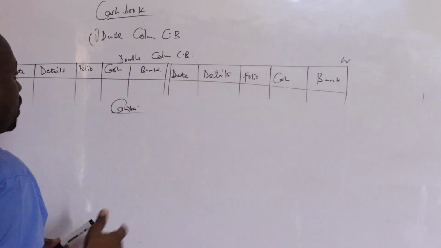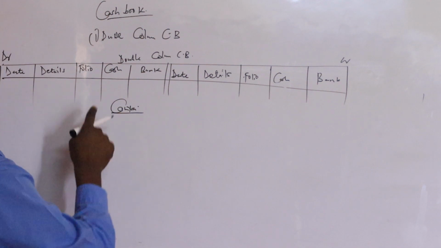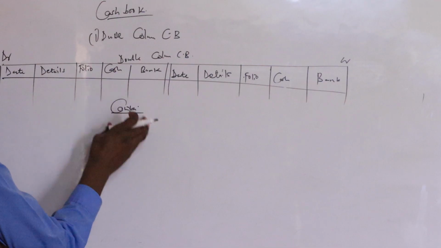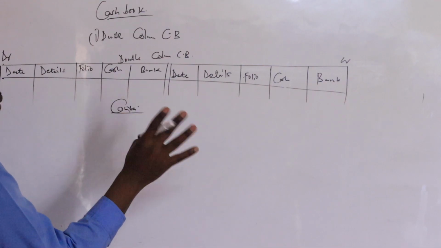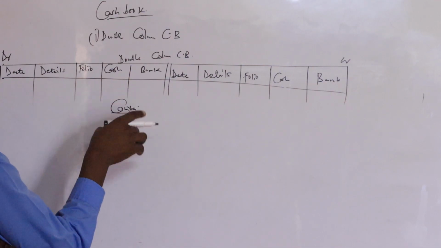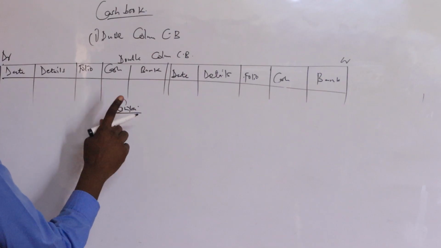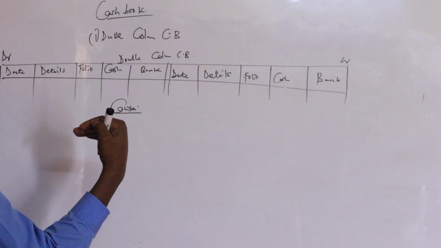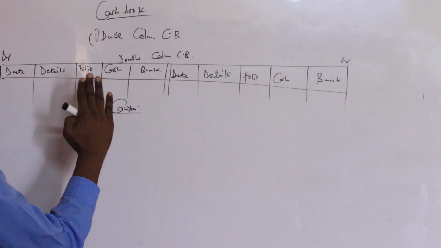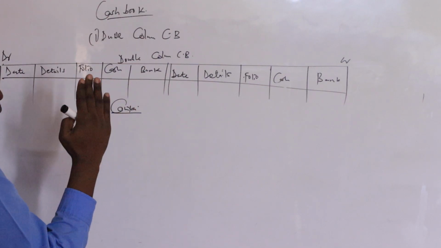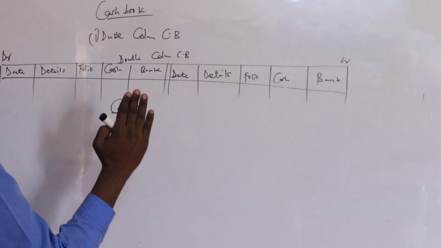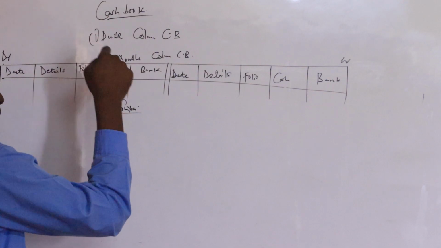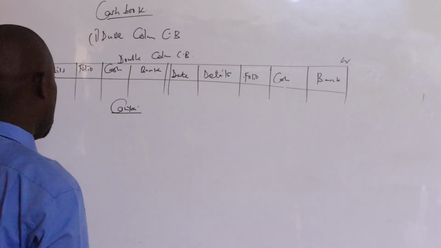Those are the main contra entries. We are saying a contra entry is a transaction that occurs and is completed in the same book of account. Our book of account is the cash book. We have a transaction that will take place, which, as we know, according to double entry rules, we normally have 2 accounts, one which is debited, the other one which is credited. Now, the debiting and crediting in this case of contra will take place in the same cash book.